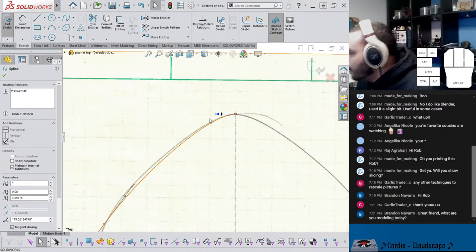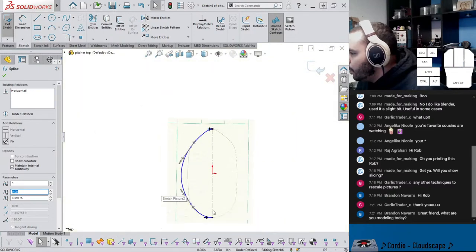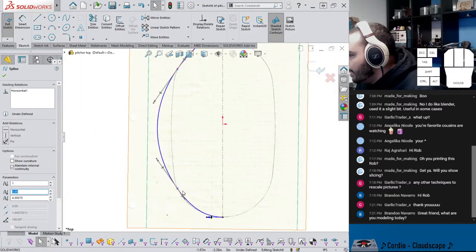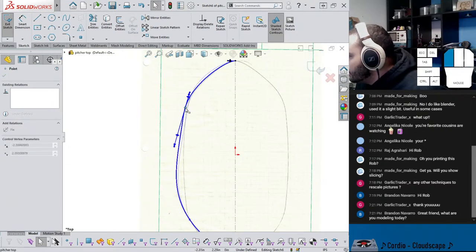There we go. So we get this, and now we can play around with that. Once you fix the ends, you can go ahead and play with the middle ones. So maybe I'll take this direction and just move it like that.